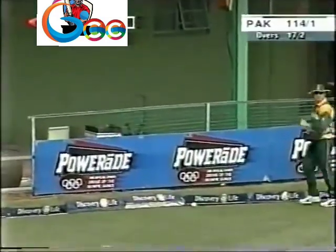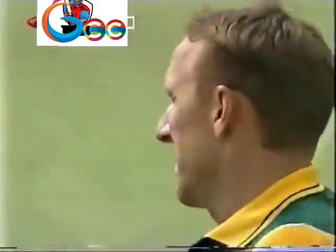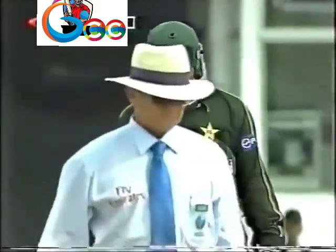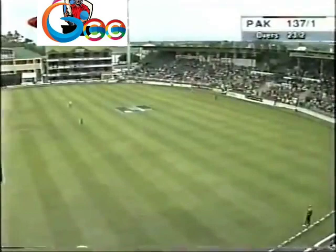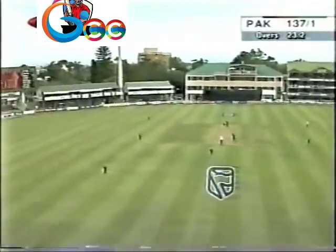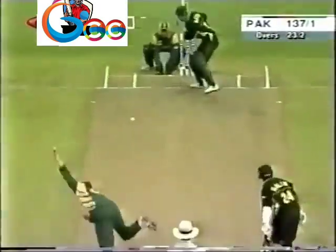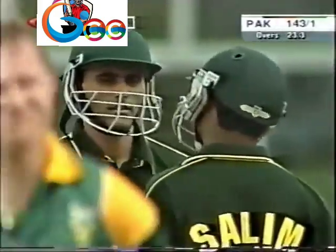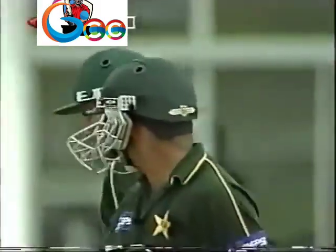This time played square. He's very strong in that area. That's raced off the bat. 4 more. And really, the Pakistanis making hay here. Partnership worth 102. The score moves on to 117 for 1. He's hit that miles. There is a man at long on, but he'd have to be 30 foot tall to have a chance of catching that. What a great shot. Well, this is the ability this man has, Abdul Razak.